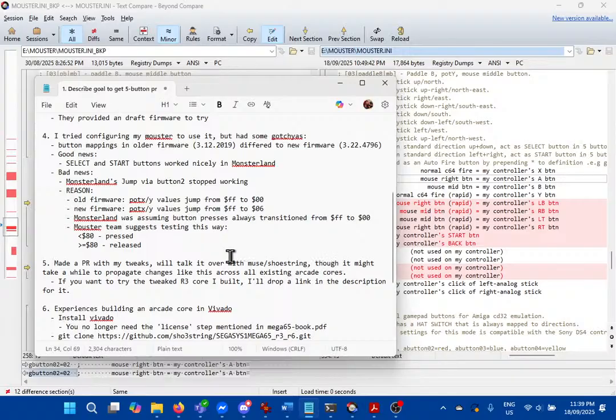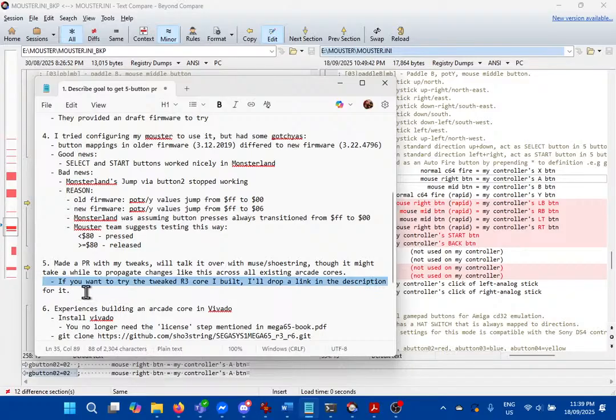But yeah, this change will take a while to propagate through because he's got a lot of arcade cores and not that much spare time. And each core has an R3 version, an R6 version, and yeah, once we've settled on this, you'd have to give it time for such a change to propagate through.